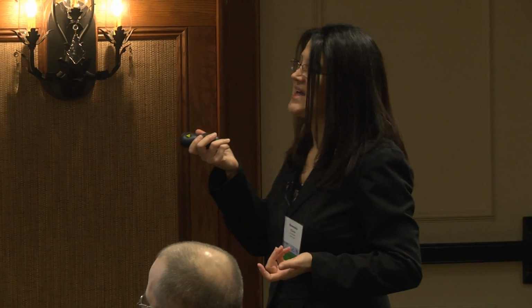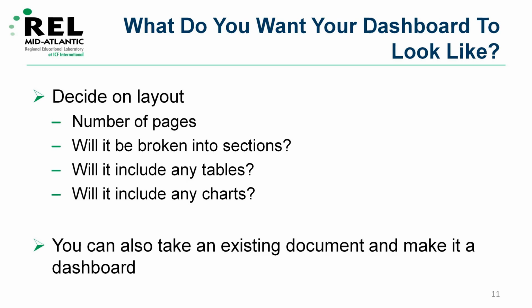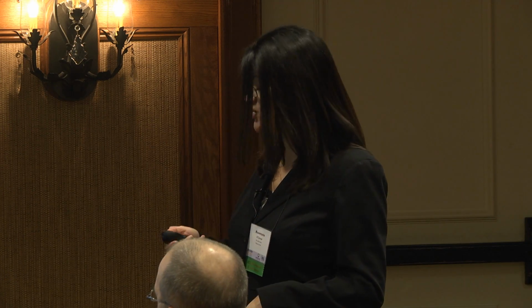And that leads us to designing the structure. So what do you want this really to look like? It's all contingent on you, what you want it to look like. And then you decide how you want to display the data. Do you want tables? Do you want charts? If you're going to do charts, are you going to do histograms, line graphs, pie charts? What data is really relevant and necessary to include in your dashboard? You decide on your layout, number of pages. Remember, you can do this in a report. You can do this in a 140-page report. If you have tables and charts that fall into this report, you can still use this macro.